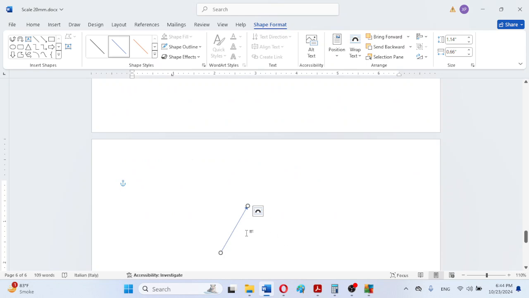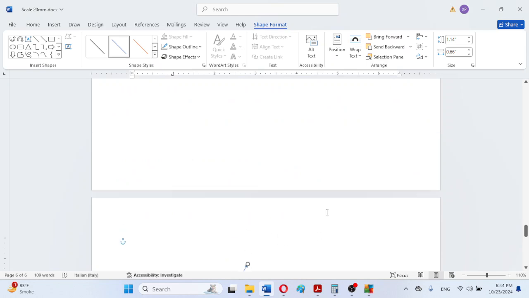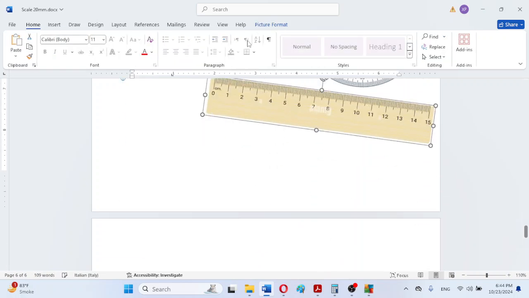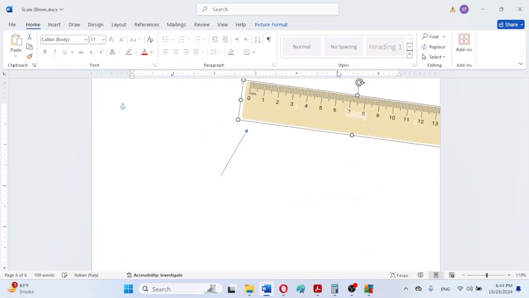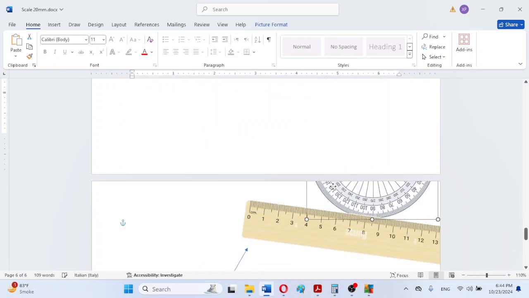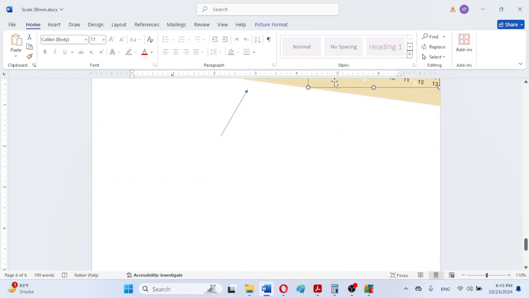So we can bring this scale on the next page, and also we can move this protractor onto the next page.